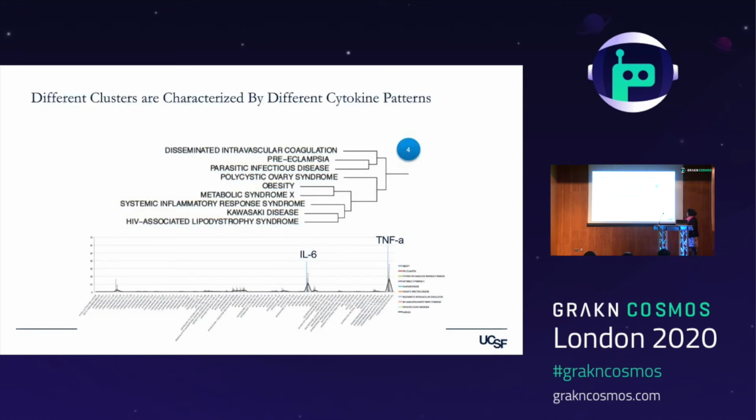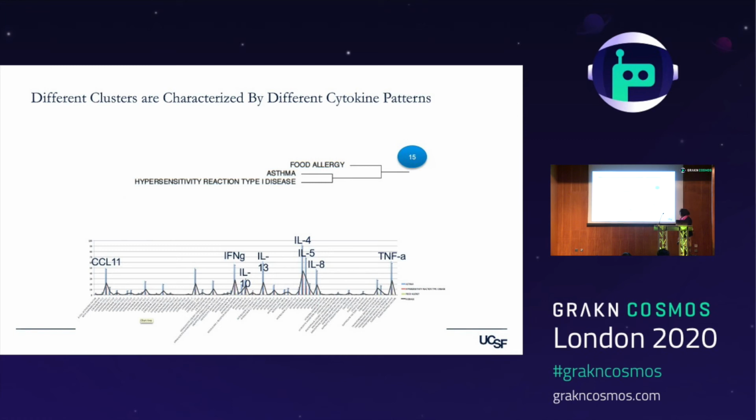In the interest of time, I'm just showing you some of these efforts that we did. Going a little bit deeper into the clustering, I'm showing you an example that, based on this co-occurrence analysis, we were able to cluster the diseases based on the co-occurrence with IL-6 and TNF-alpha. On your y-axis is the number of occurrences of this relationship, and these are all the cytokines on the x-axis, and then clustered based on the diseases.